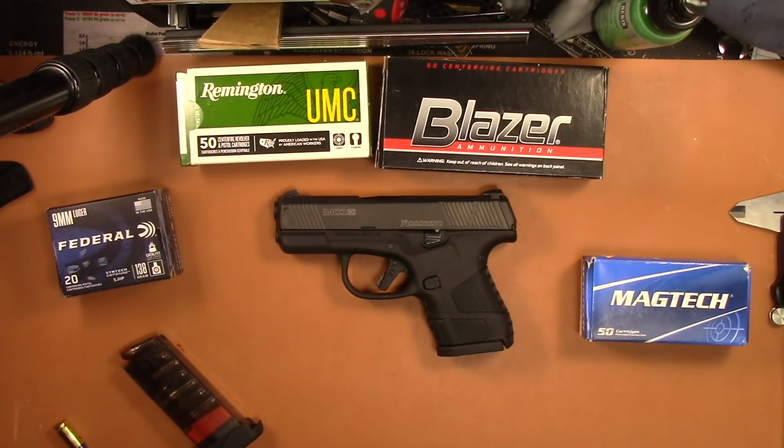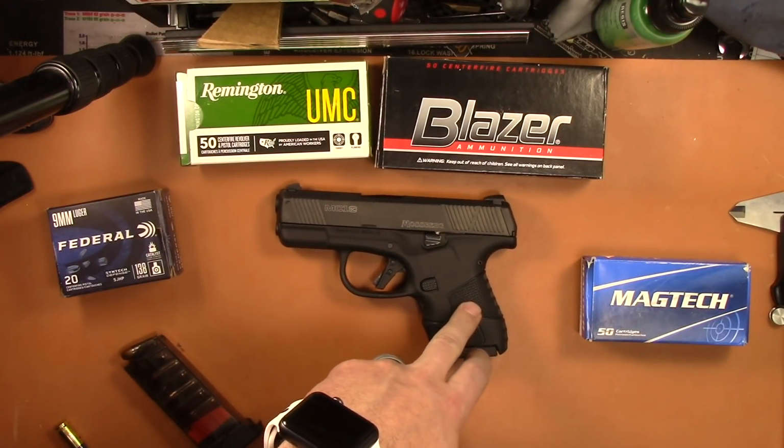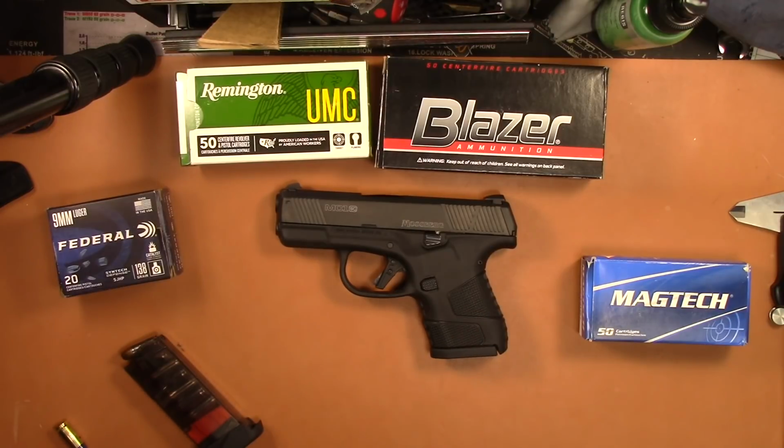I mean, you can get an old Shield, like the first-gen Shields. I think sometimes they're as cheap as like $250, and the PPS M2, but I'll tell you, this has a better trigger. It has the benefit of taking Glock magazines, which are way less expensive to buy, with lots of aftermarket support for the Glock magazines and the extensions and stuff. And that Shield you're getting for that price is usually the one with a safety. If you're getting a normal one, it's like $380 for, I think, an M&P or a Shield 2.0.